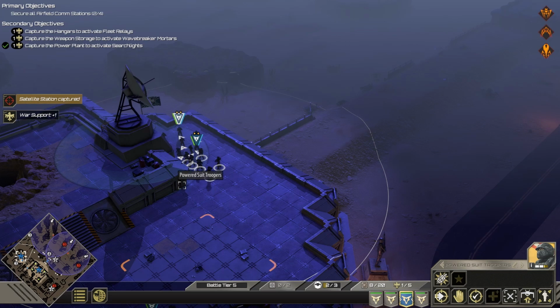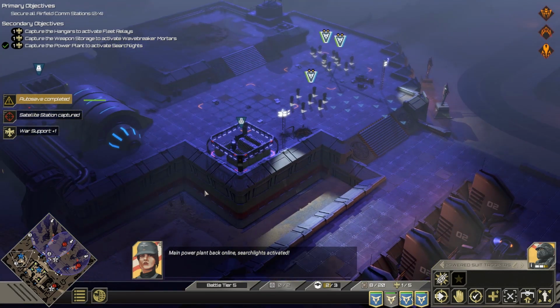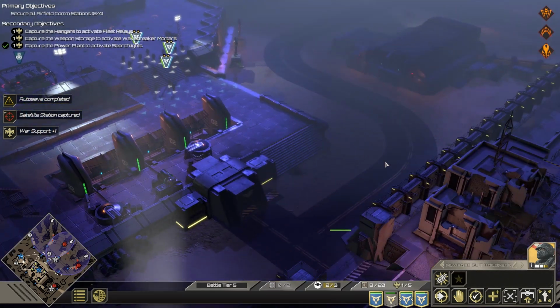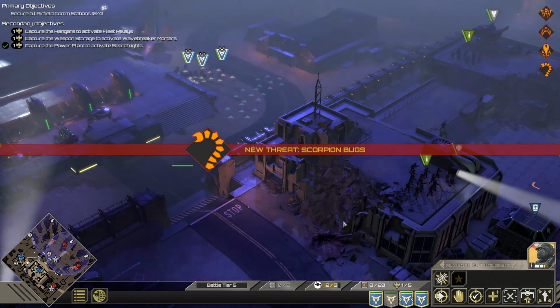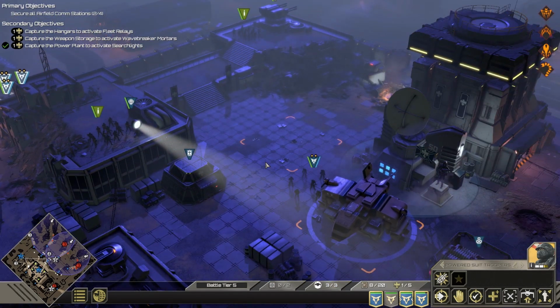Comms base is operational, sir. Let's get some bugs. Main power plant back online. Searchlights activated. Moving out. On the bounce, sir. Intel reports a new bug threat in our sector. I'm doing my part. Watch your spacing. Move out.